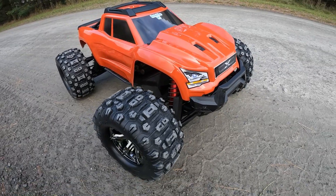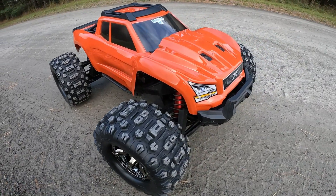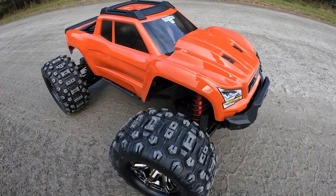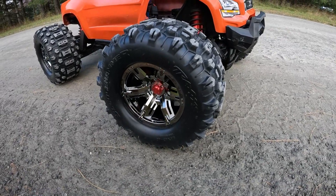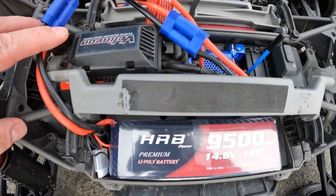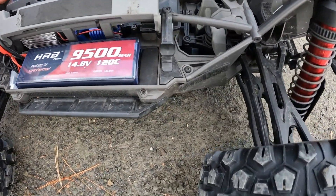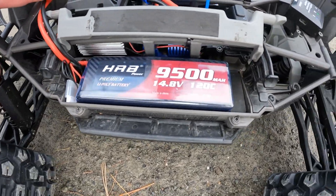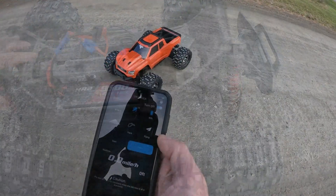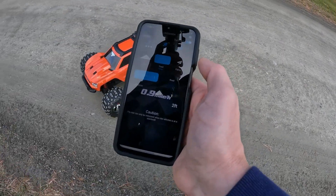What's up guys, I'm back and today I have a speedrun video for you. We have the Traxxas X-Max with the high-speed gearing — the 2046 — and we have the Sledgehammer tires on here. I want to see how fast she's really going. The packs we're using are the HRB 9500s, these are four-cell LiPos, 120C discharge — these things fit in here like a glove. And there is your GNSS. All right, let's get this started. Track start — all right, it's catching.